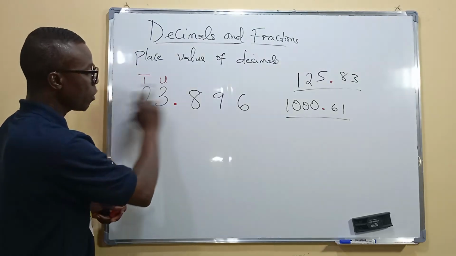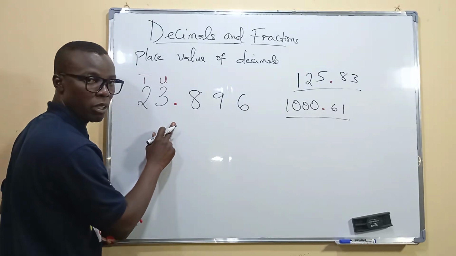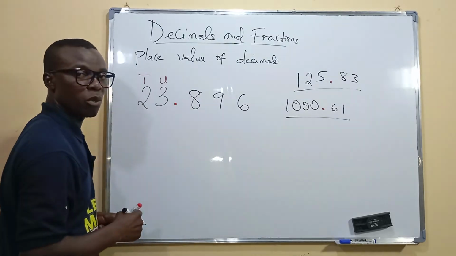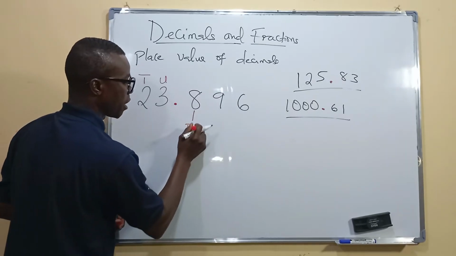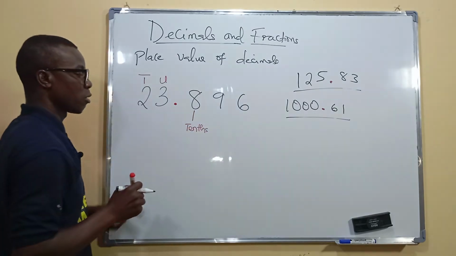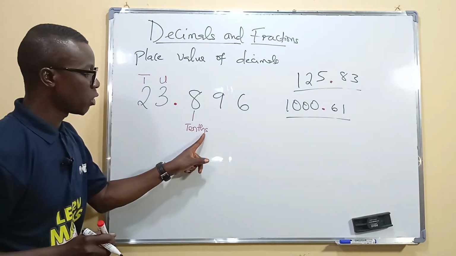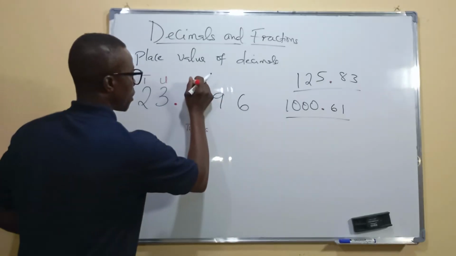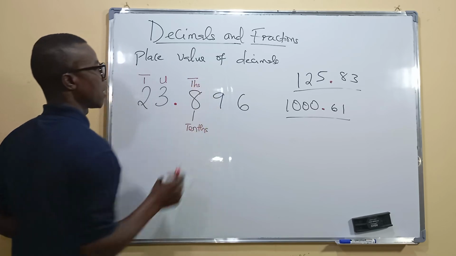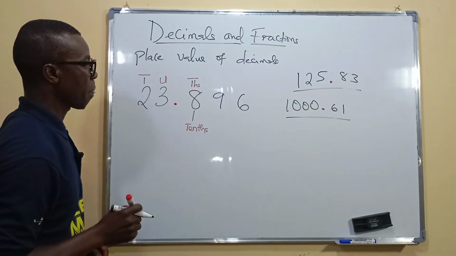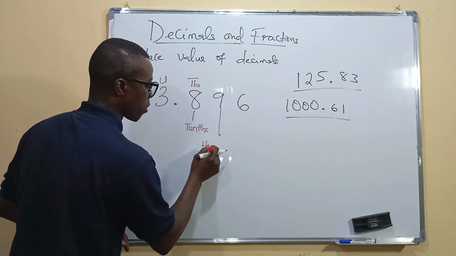just like we were told in whole numbers. But then immediately after the decimal point, what is the place value of 8? We say the place value of 8 here is going to be tenths. That is 8 tenths. You can see with the TH and S. So you are going to see that sometimes we are going to have it this way with this TH this way, right? Now here, the place value is hundredths.